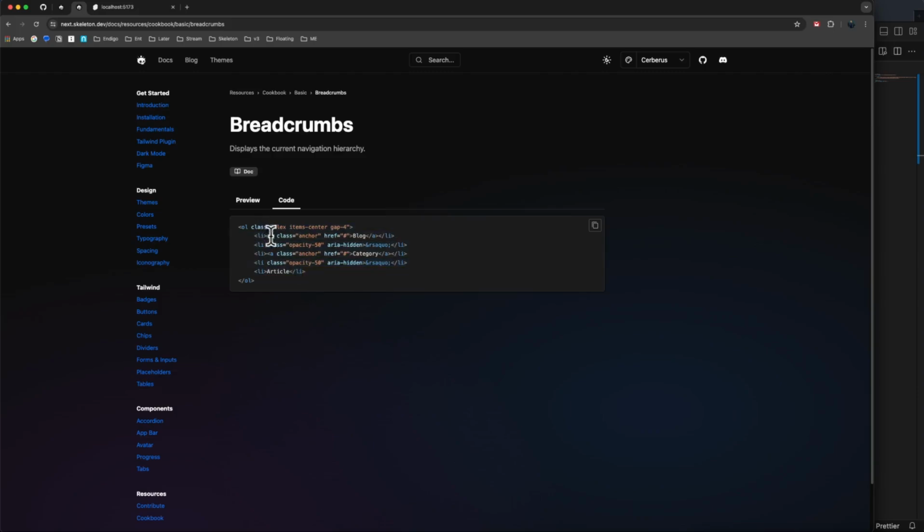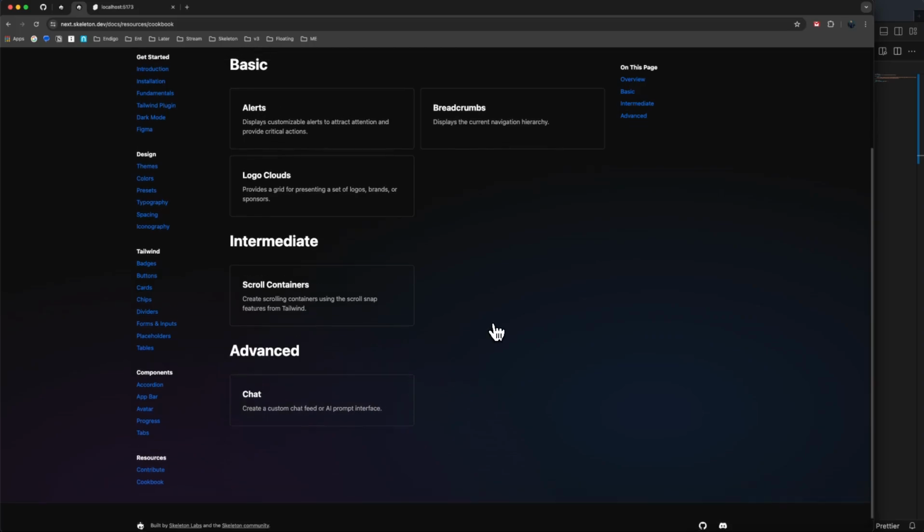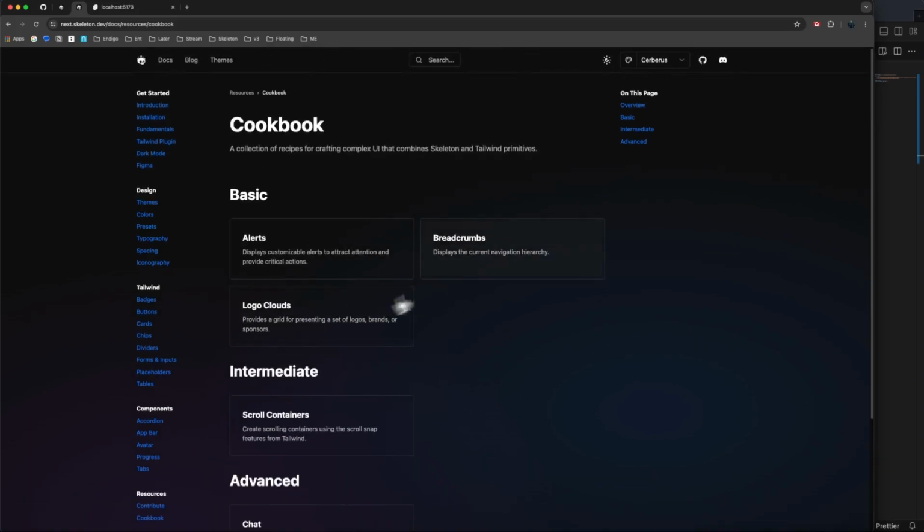How do I create breadcrumbs? And we show you, here's the mix of Tailwind and Skeleton utility classes that you could put together and use to then generate breadcrumbs. Or maybe something like a full chat UI, which is a much more complex interface, which would not typically be your standard component, right? That would be a block section or something that's built with several different pieces and maybe has some JavaScript logic and looks different for one user versus another, right? So just providing an opinionated guide on how you might construct those interfaces.